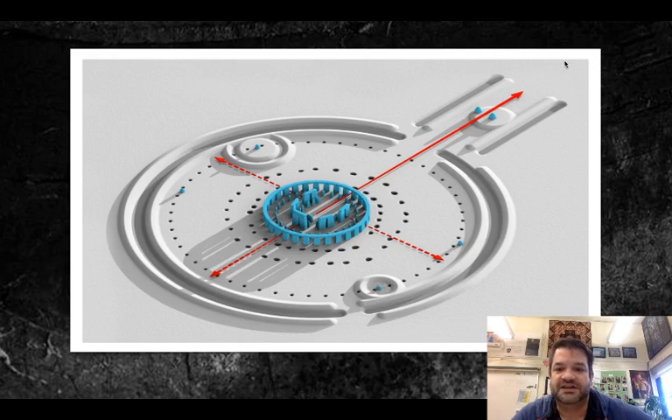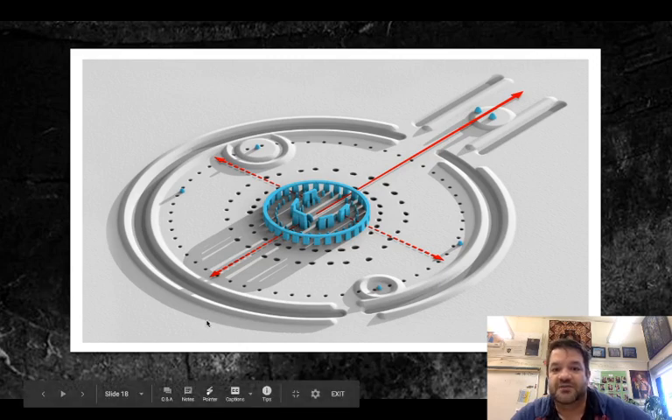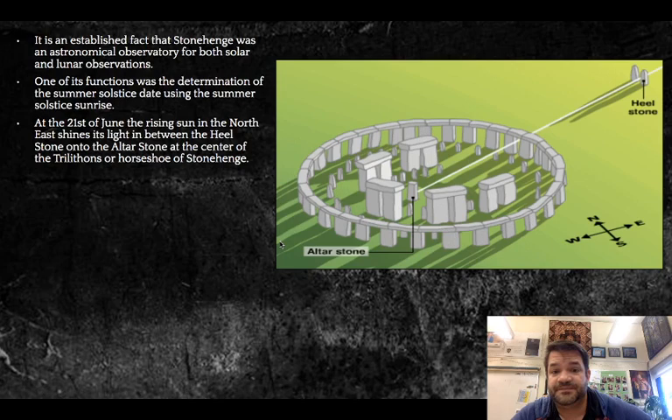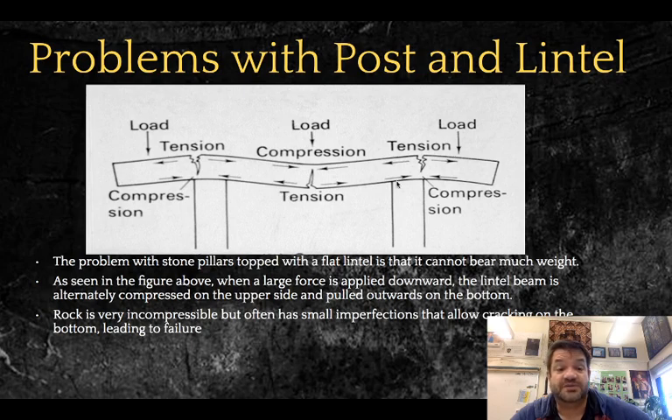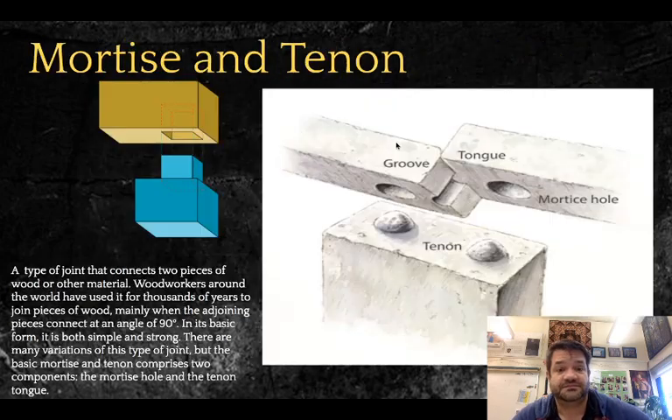The stones were arranged within these barrows, and they line up with the sunrise and sunset on the solstices. Post and lintel is our first architectural term — there is a flashcard for this, so please make sure you fill it out. The problem with post and lintel is that it's not very stable — it can get too heavy and collapse. The mortise is the hole and the tenon is the little Lego knob that sits on top and sticks in — that's how Stonehenge was connected.